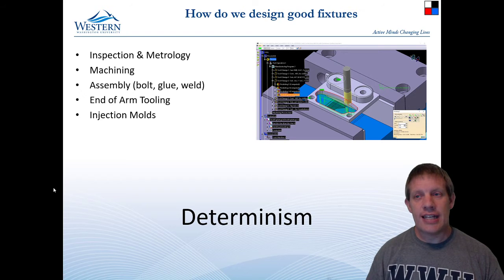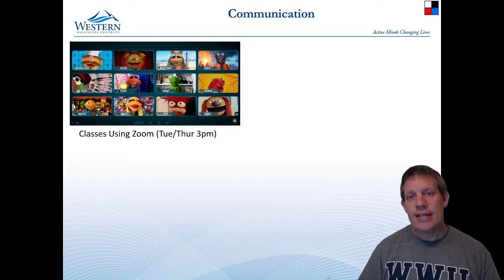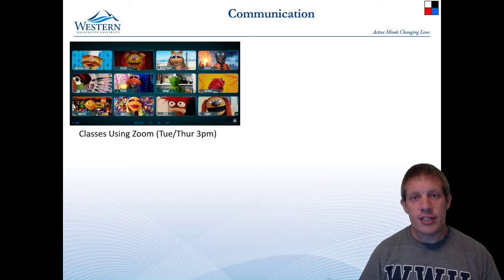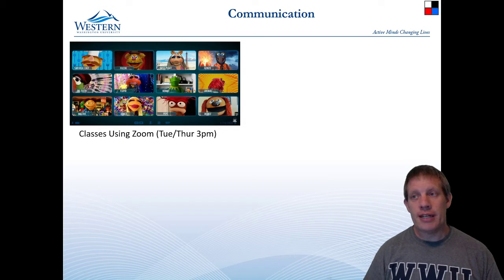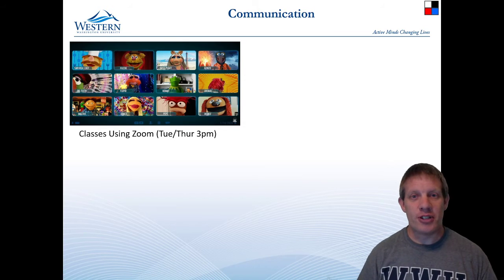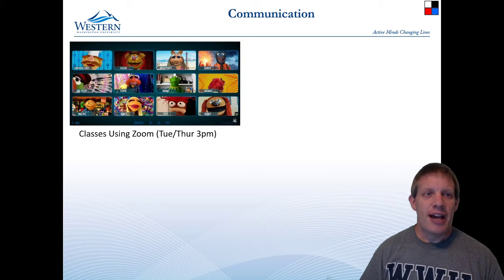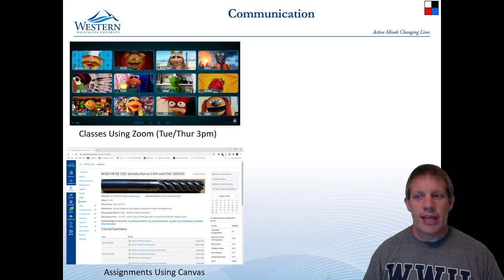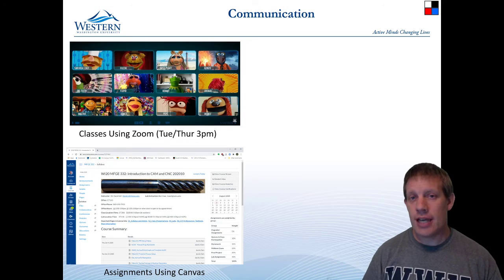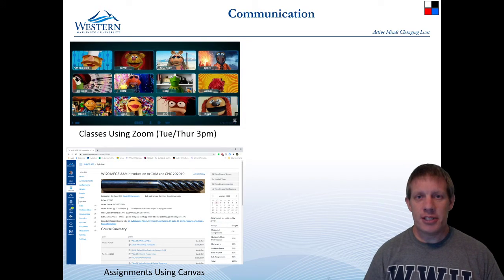How is the class going to happen? Well, the class meetings on Tuesdays and Thursdays from 3 to 5 are going to be on Zoom. I don't know if the Muppets are coming, but hey, maybe they will. All of the communications about the class are going to be through Canvas. So the Canvas site is up and running, though it is a little bit sparse right now. So go ahead and check that out if you want to.